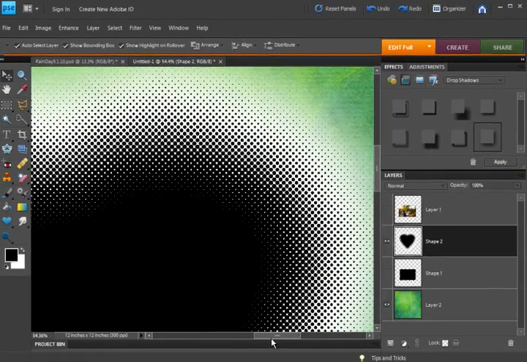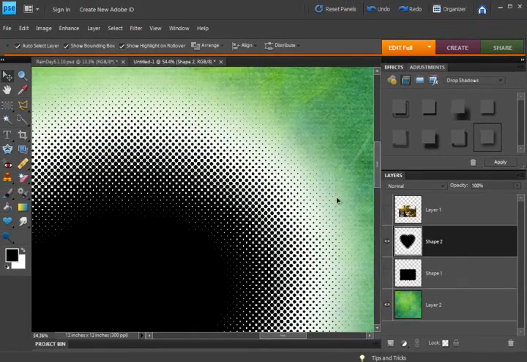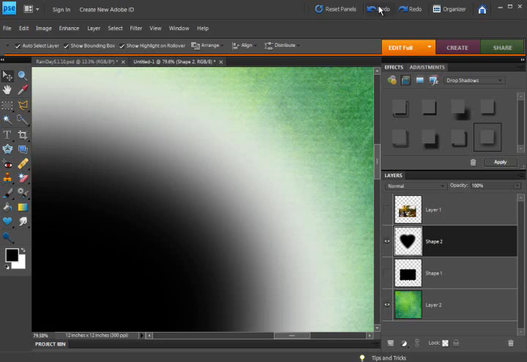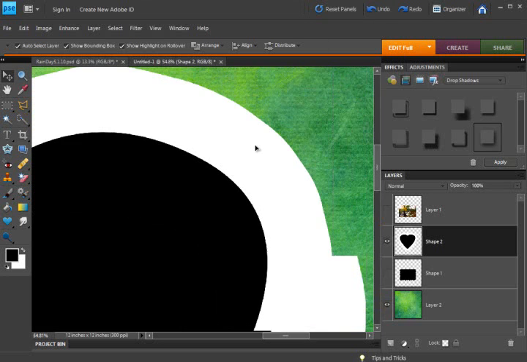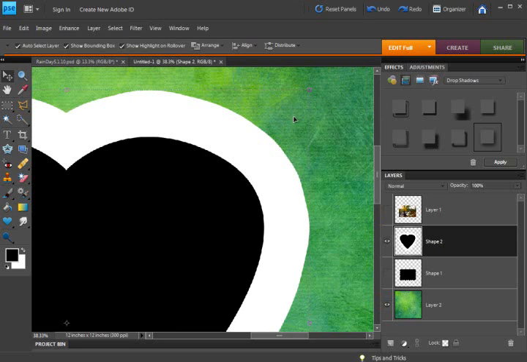So what you would learn from this regarding the Gaussian blur, and in fact we can back it out and I'll show you the difference, is that the more this has a Gaussian blur going out, the more it will gradually decrease in size. Let's just observe this here. And then we're going to hit the undo button and go all the way back to where we're not blurred at all, and go back to the blur. Whoops, wrong one.